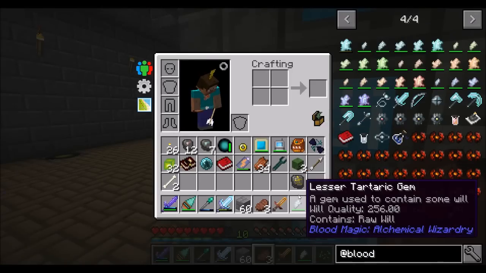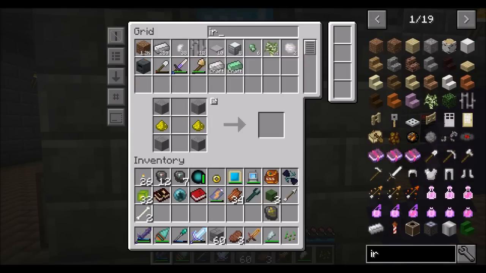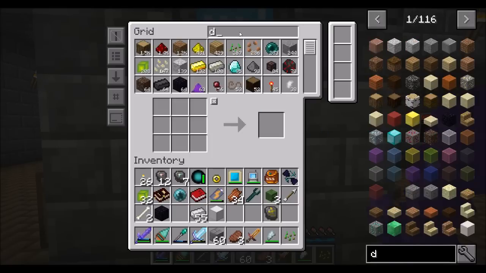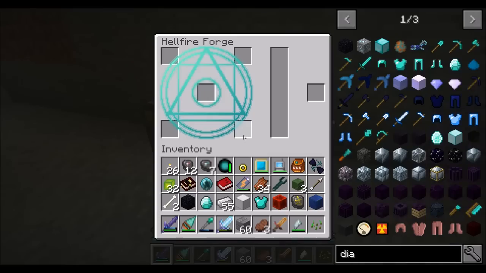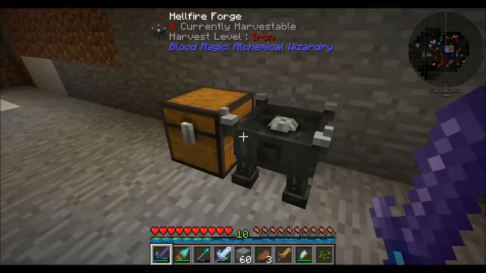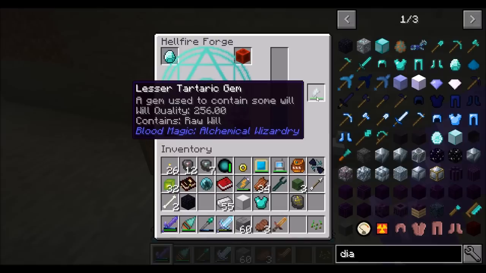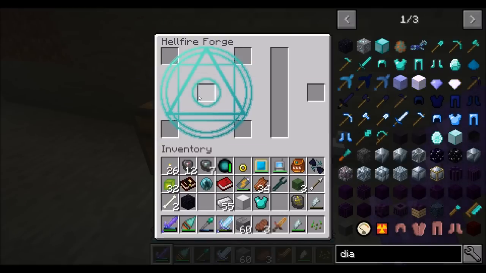Alright guys, I've gone ahead and filled up my lesser Tartaric gem. What I'm going to want to have next is a block of iron. Here. I'm going to want a piece of obsidian. And I'm going to want some diamond armor. Cool. So first, I'm going to have to convert the existing lesser Tartaric gem that I have here. And that's going to use some of the will that I have. So I need to pop outside for a second and get a little bit more will. But I've got the lesser now.